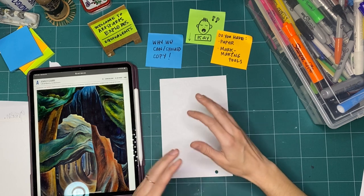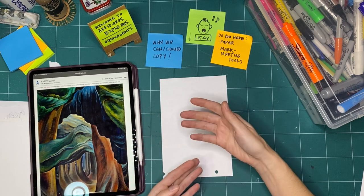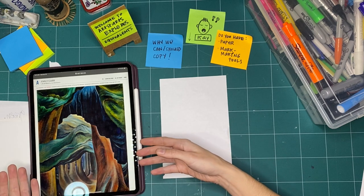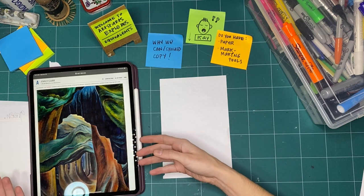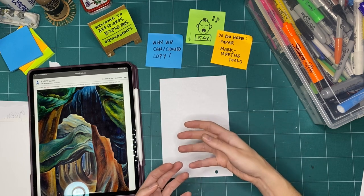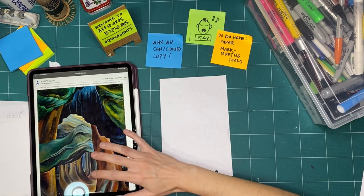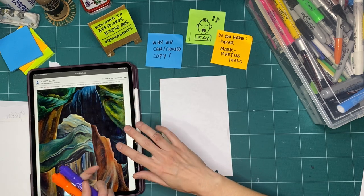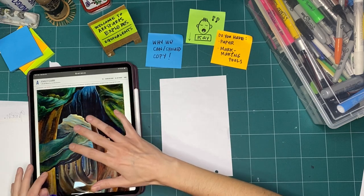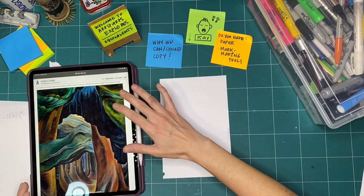The trees that she paints are a similar experience to mine — I may not have seen the exact same trees, but I do live here. The subject matter she's drawing and exploring is really important to me, something I have in common with her. So what I might do is try an equivalent or copy of this picture, but bring my own experience to the work. I might have something to say in my drawings that Emily Carr didn't, because I live in a different time — she painted this in the 1930s, and I have access to markers and pens while she used oil and charcoal.